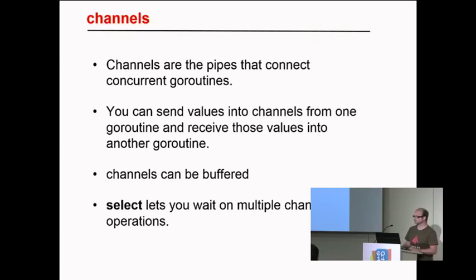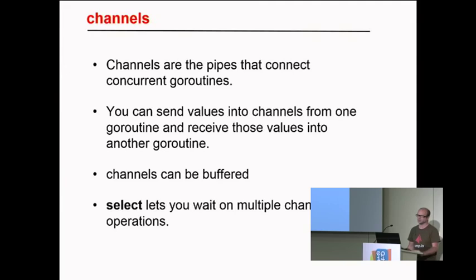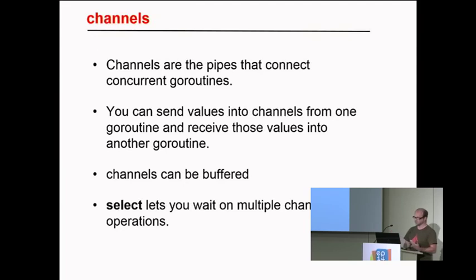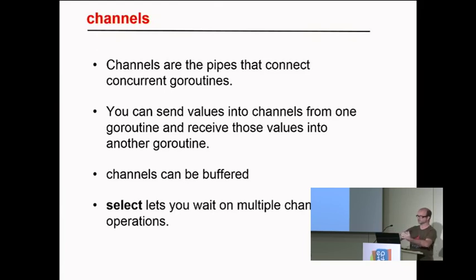Channels are fully implemented in offset — like in Go, you have all the channel features available. Channels are pipes that connect concurrent goroutines. You can send a value into a channel from one goroutine and receive that value in another goroutine. When you send a value, the goroutine is put back in the run queue to give another goroutine a chance to send back data. When a goroutine is sending, it's put back in the run queue and the next goroutine becomes available to read. By doing that, we are mostly articulating the scheduler and unblocking code by passing messages between goroutines. Channels can be buffered, meaning you don't have to wait for a receiver before sending multiple values.